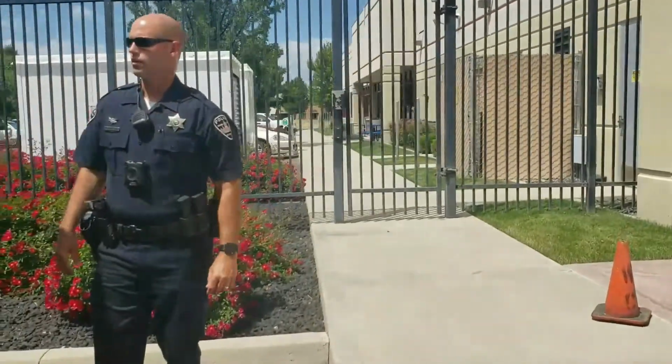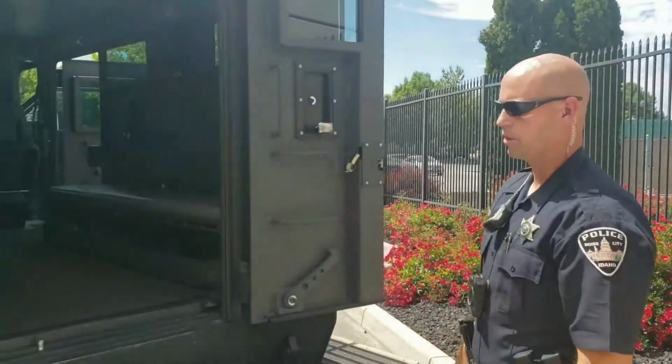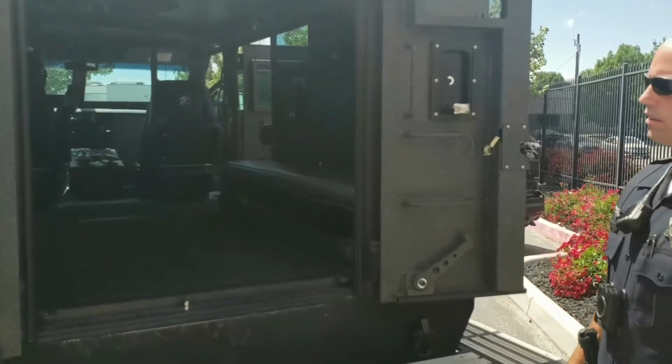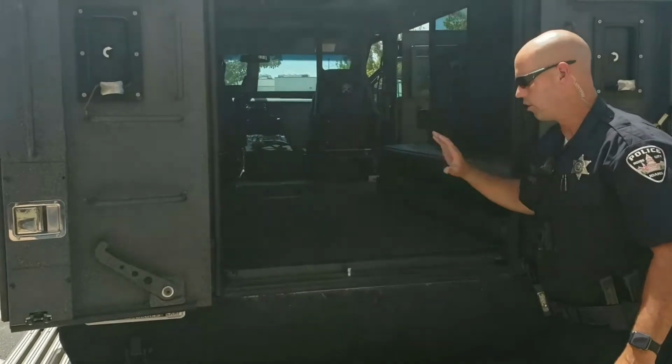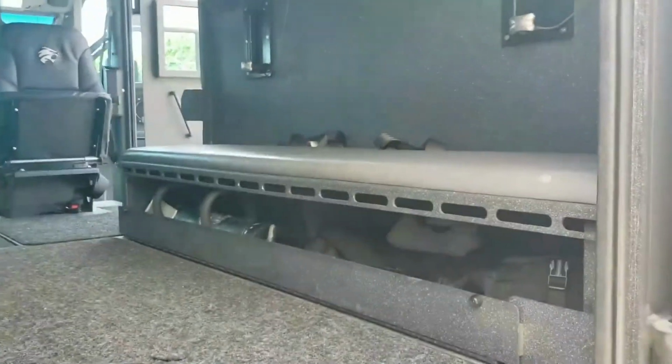And you'll notice that we can either keep the doors open or we can keep them closed. So again, if it's really cold outside, we can all jump inside here. You'll notice that there's benches inside here that all of us can sit on. And close the doors and keep them closed.